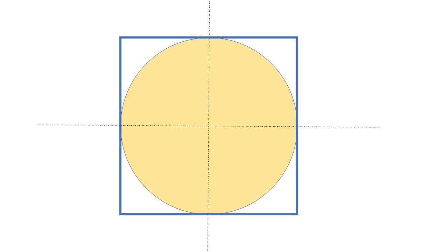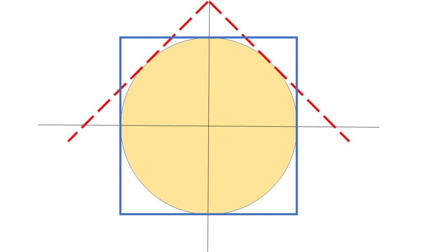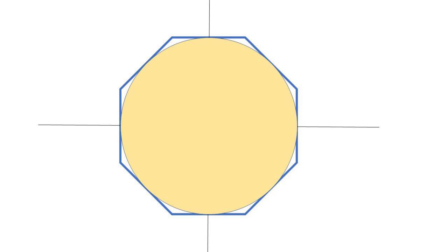From geometry, we know that a circle and square share key characteristics. The diameter of a circle is the same as both the length and the width of a square. The question now is how to transition between the two figures — we do this by cutting corners. The red line is a tangent to the circle. Then cut the corner on the other side. At this point, our lathe takes care of cutting the corresponding corners. Our target circle is inscribed in what is now called an octagon. Hence, the process we are following is called the octagon method.